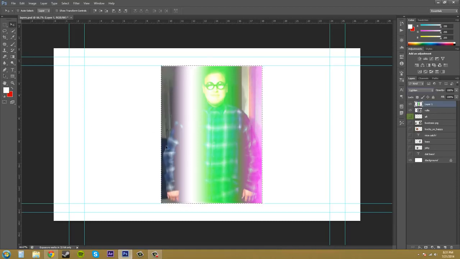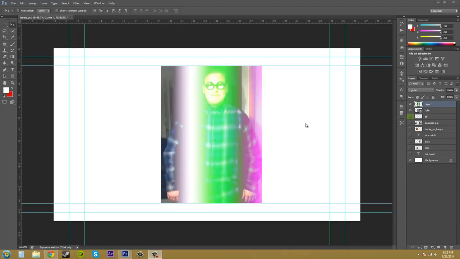So the black part of the gradient is completely gone and the white part is showing, and this is going to be constant throughout the lighten group. In the lighten blending mode, the pixels of the layer are replaced with whichever is lighter. So as I said before, the brightest white is always going to show through when you have lighten on.